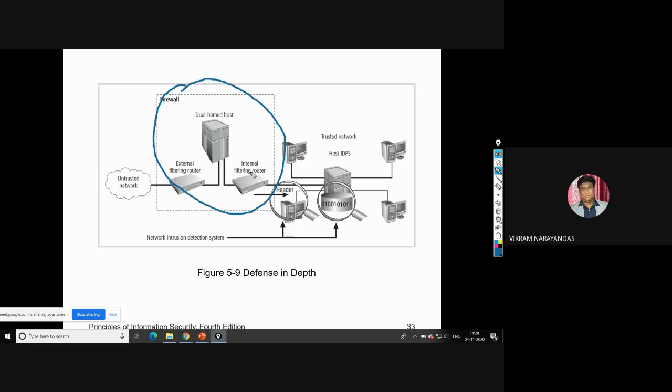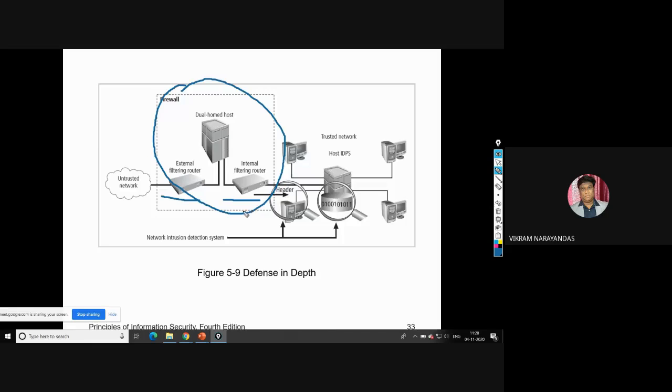So there are different classifications you can see in a firewall. Different types and different configurations can be seen. I can use the internal filter router as a firewall and the external filter router as a firewall. A firewall may be software, or it may be hardware, depending upon the configuration of your organization. I can install the firewall as software in the router device for the external device, or I can also install the firewall in an internal filter router here.